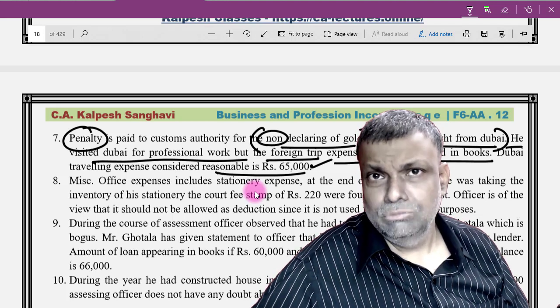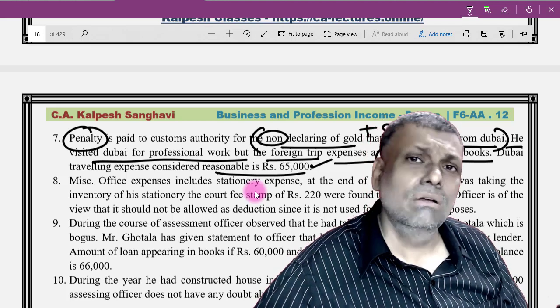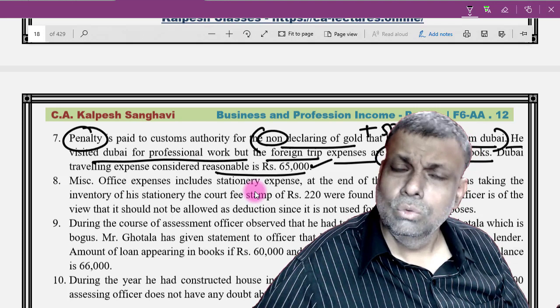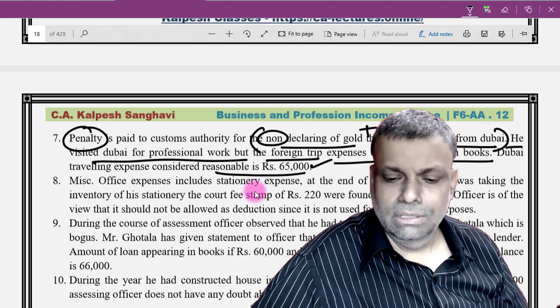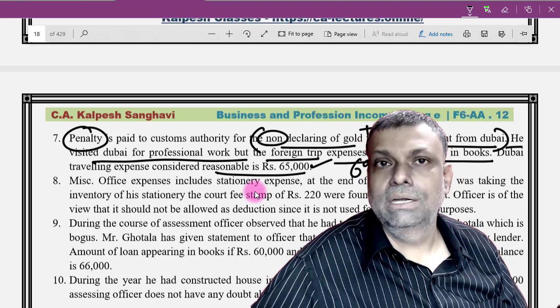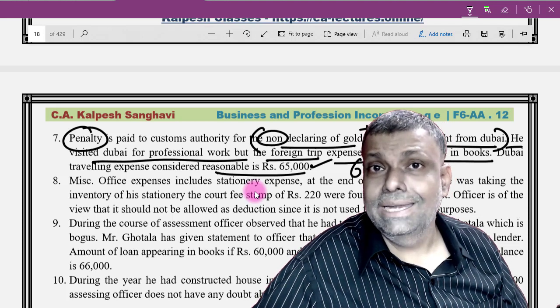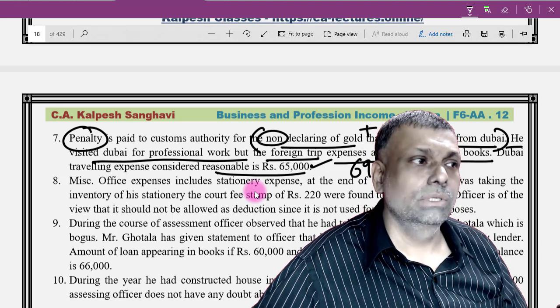You might have given some check for this 65,000. Then show me the check transaction, from which account you have given. So these are all very root questions. And if you are not able to give the explanation, then ultimately section 69C pops up. And it says that this expenditure is unexplained expenditure, and I will make the addition of the entire amount of 65,000.